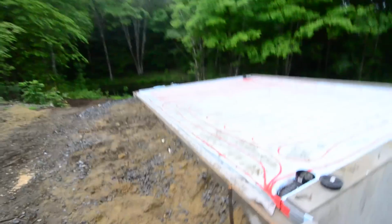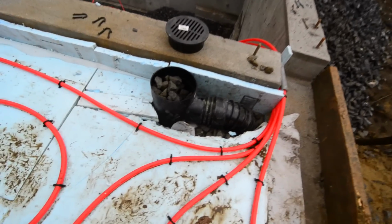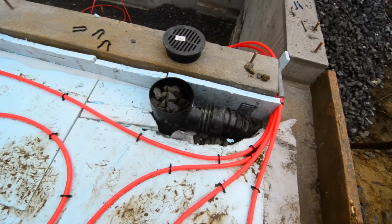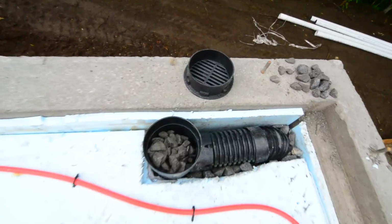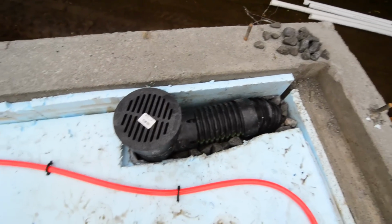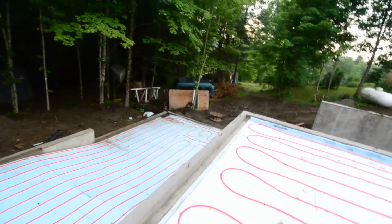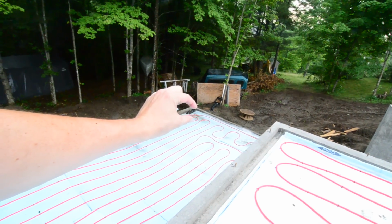Just installed a couple drains that you see here. We were going to do a trench drain, but I didn't build it in time. So I just put in this little trap type of drain. It's a 6-inch. And I've got one in that corner, and I have one in this corner. I filled them with rocks so that they don't float up out of the slab. So this grate goes on top. Ta-da! Water goes in. Hopefully this gives me the option to clean stuff out if it falls in, where if I had just a straight pipe that went down into the ground, I couldn't clean it out. I also have another one down there. Little tiny drain. No, it's the same size, 6-inch.